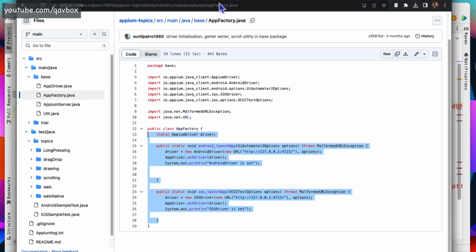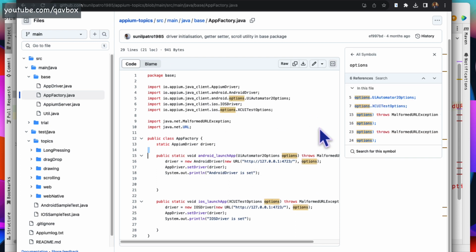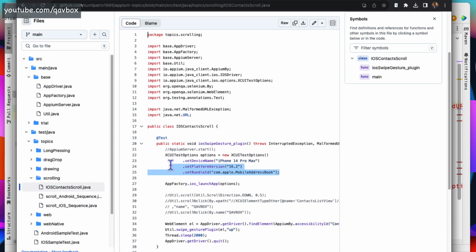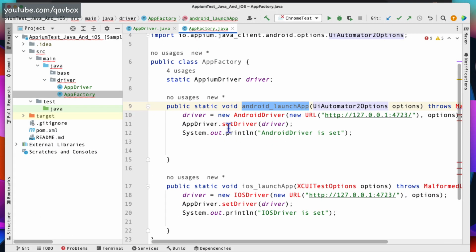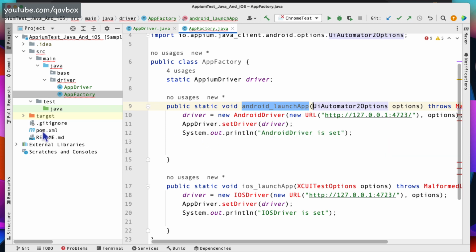Now because we were taking the Appium topics for different applications, right, I haven't taken these options here. If you would see that, I used to take it from here, because different applications will have different details, right? But when we are building the framework, we are only focusing on one kind of application. So that's why instead of taking it from a different location, I will be adding it into this. So I may not be keeping these options as my parameter.